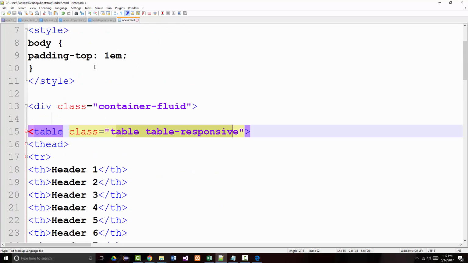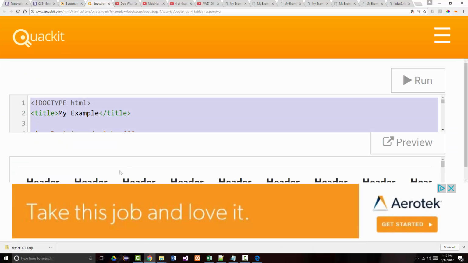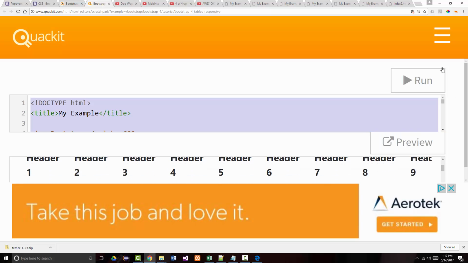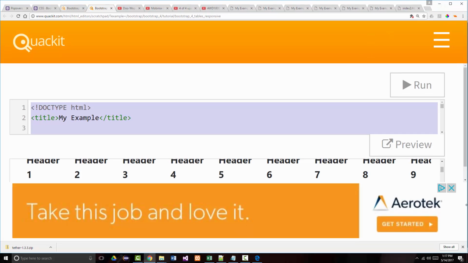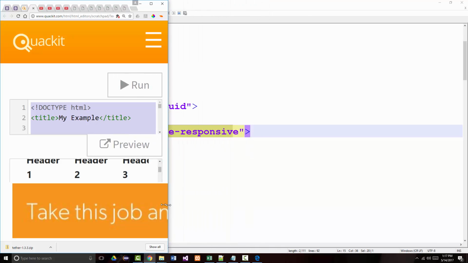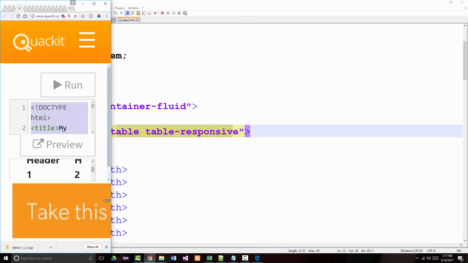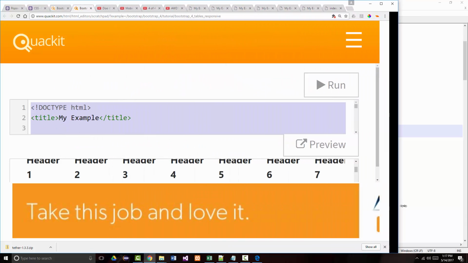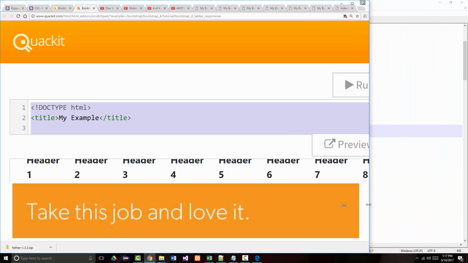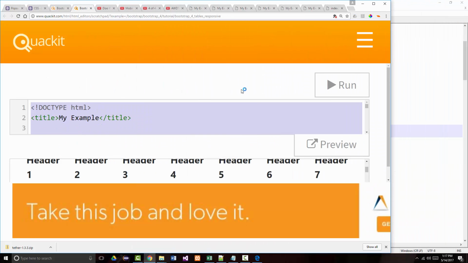Table, table responsive. It was saved. Let's look at their example. Not a great example.